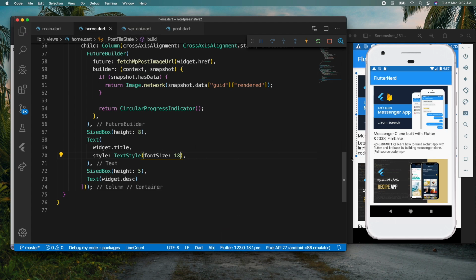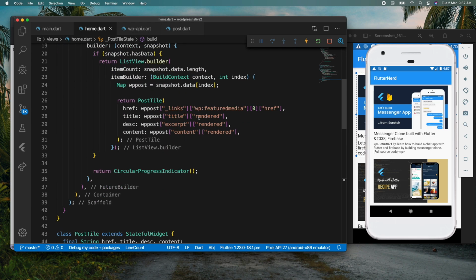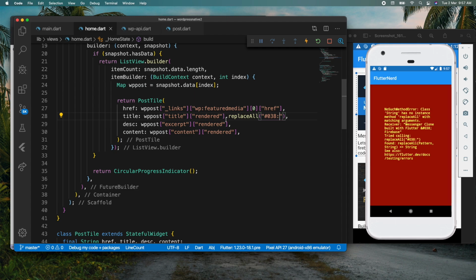The second thing is we have this hash 038 added. I realize that this is a problem that happens, so I'm just going to remove that from the title itself. I'm just going to say replace all, and I'm going to provide hash, I think, Firebase and Flutter. Yeah, so 038, this has been added automatically, we don't need that, so I'm just going to remove it.